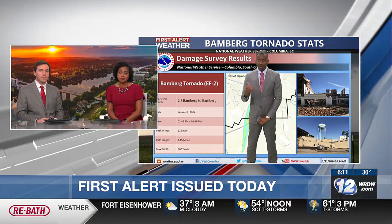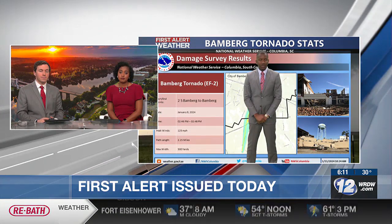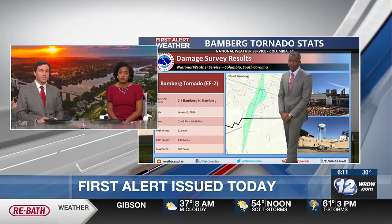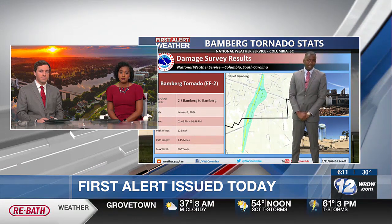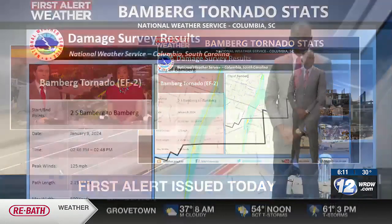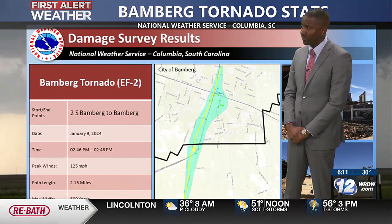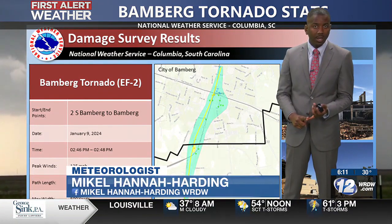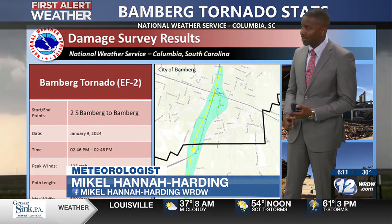We definitely saw that, and just here behind me, that's what I got looking at those stats from that tornado. The stats are pretty impressive when you actually look at it. We're talking about a tornado that was actually about 500 yards wide, which is about five football fields. It was on the ground for only two minutes and traveled a little bit more than two miles, so moving at a forward motion of about 60 miles an hour.